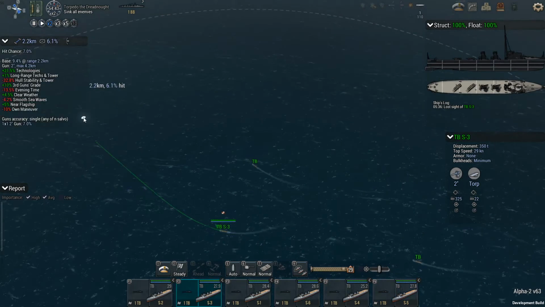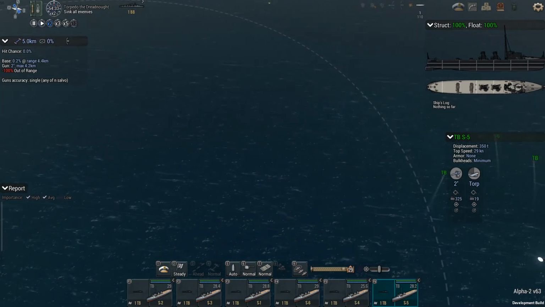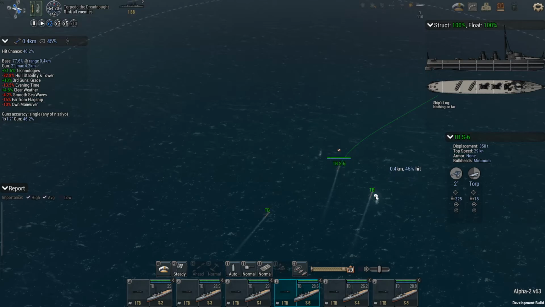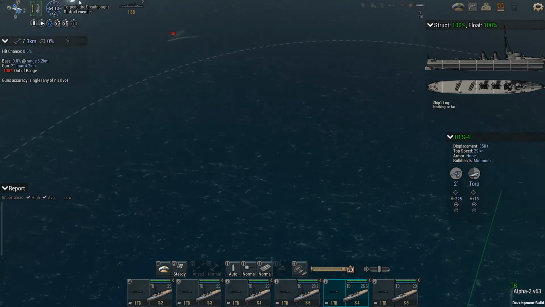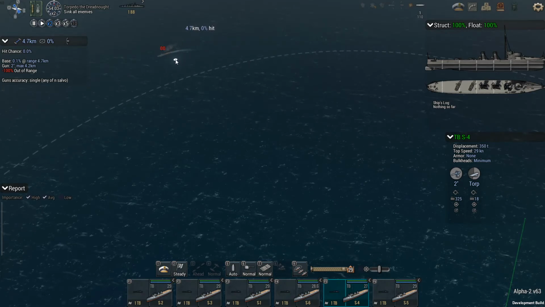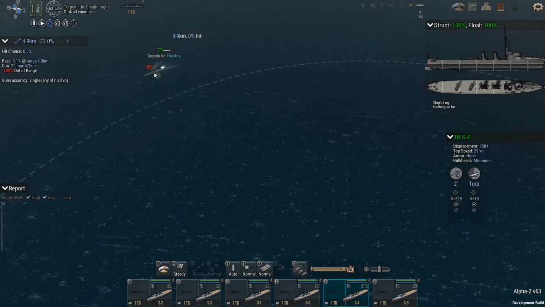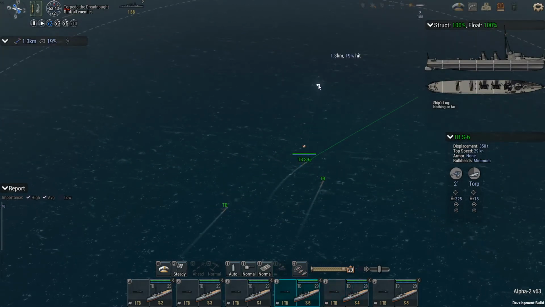Let's try to go around him as well with northwest group. Northeast group is taking fire right now, which is good because as enemy has switched the target, his accuracy also dropped. More torpedoes are on the way. We should score at least two more hits, I believe. Yeah, that should be 2 more hits.